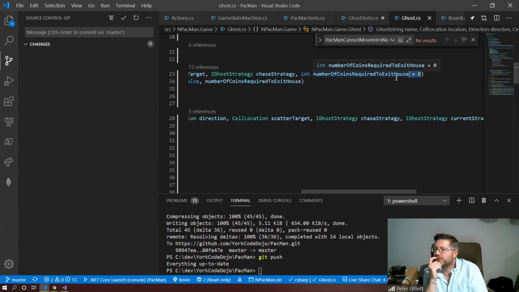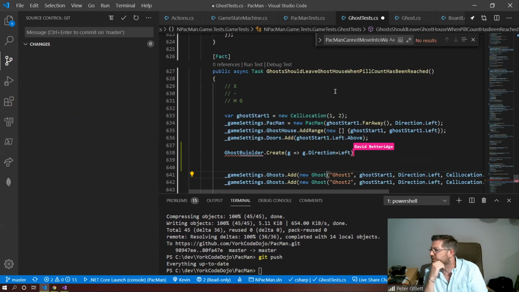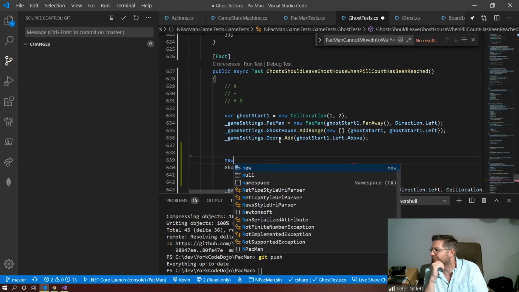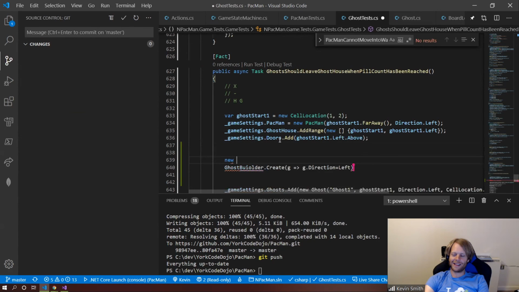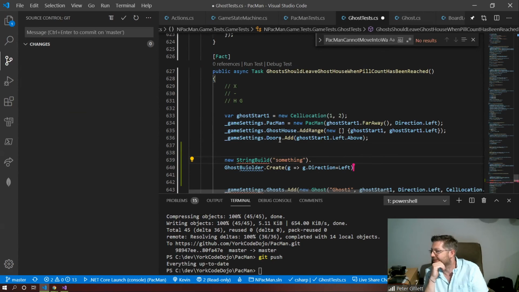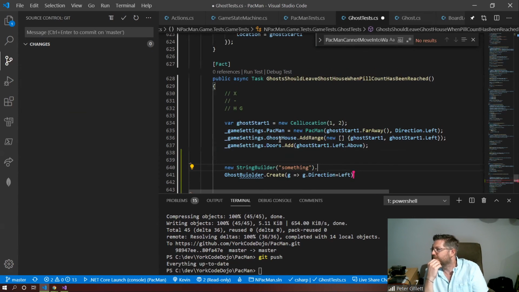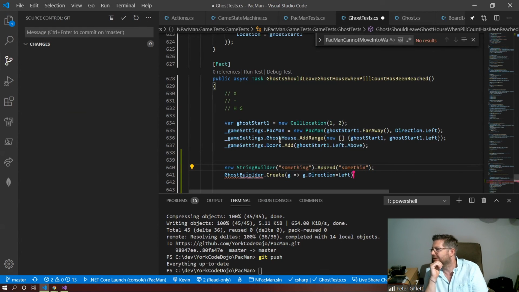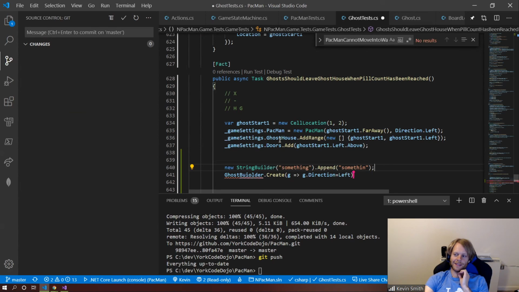I was thinking more, if you did a generic ghost builder, you could start from another ghost. So you could do new ghost builder, passing in a ghost. I always think it should look like the string builder, where you can pass in something. Does string builder do that? Yeah, you can. And then append the stuff. That way, all those methods that we keep having to write, with direction and frightened, or with something else, you can just write all those fluently instead. Yeah.